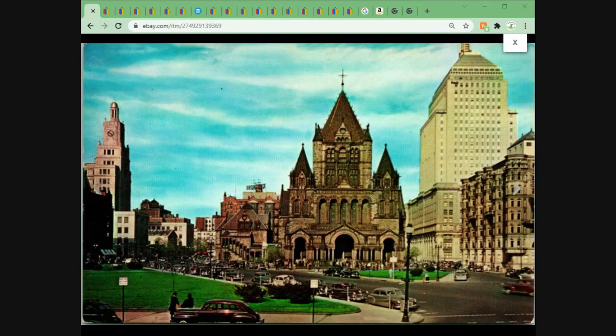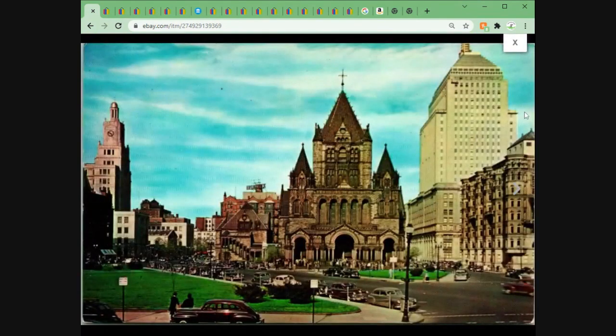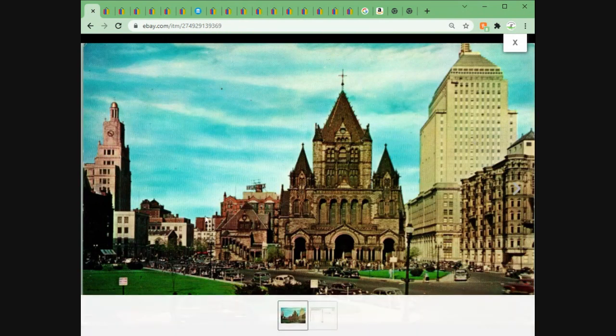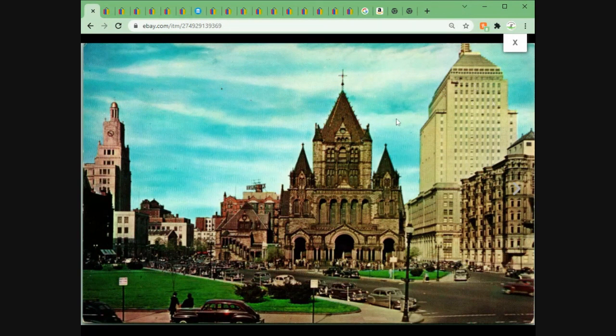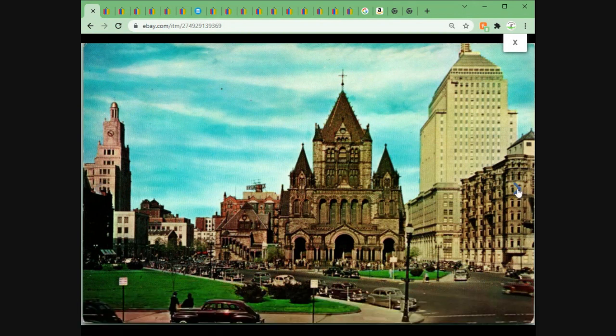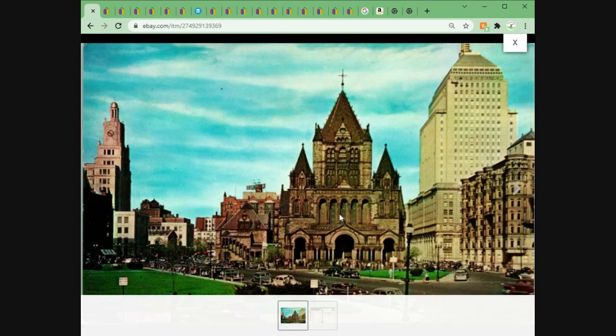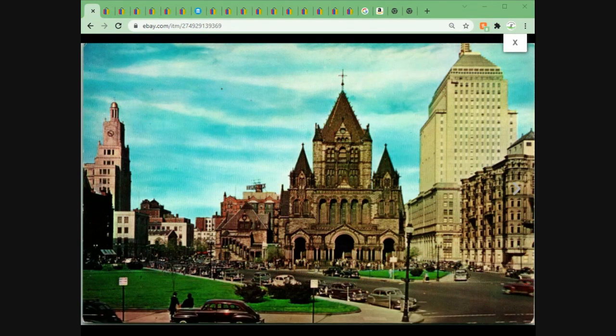Here we've got a nice view of Boston, Massachusetts, the new skyline and the Mutual of Life building. I don't know what the old skyline looked like. This one's new. Probably this big monstrosity to the right got added, or maybe this looks old. The middle thing looks old. So I'm guessing it's gotta be this big one to the right. You can see by the cars, this is probably like 1940s, maybe late 1930s. Giftorama plastic chrome postcard. So yeah, that makes sense though, right? This is sort of an Art Deco-y looking building. You know, look for those kind of clues. Try to figure it out for yourself. This one here sold for $6.95 plus shipping.